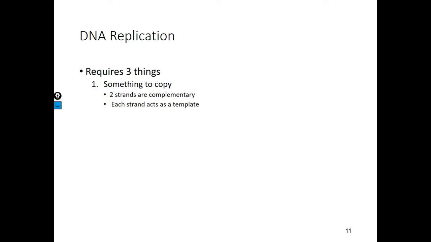Okay, so as you find, we need 3 different things in our toolbox. The first thing we need is something to actually copy. And we've seen this before, right? We've talked about needing to go to the library and copy things down from books. So this is going to start our story of having things that are opposite. When we talk about things being complementary, this is a word that fundamentally means opposite.